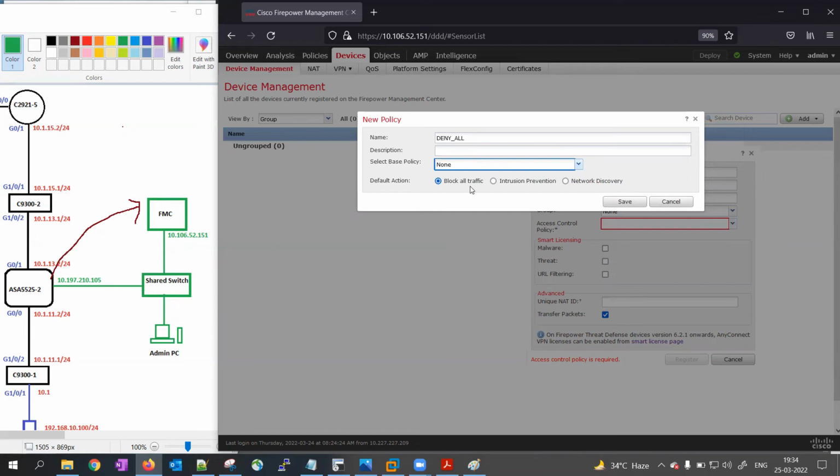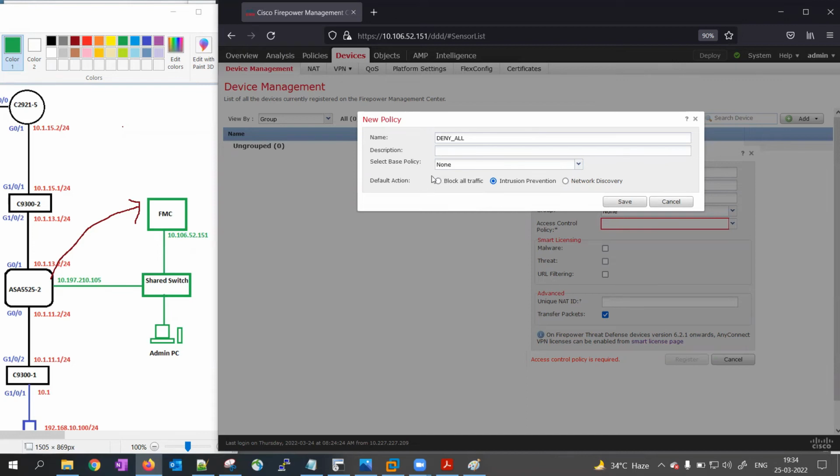From where to where? From anywhere to anywhere. It's deny. If in this diagram I'm going to have two zones, inside and outside, communication is not allowed between the zones. That's how it is. All right, there are other actions also, which is your intrusion prevention. It means you don't want to use the L3 or L2 or L4 filtering.